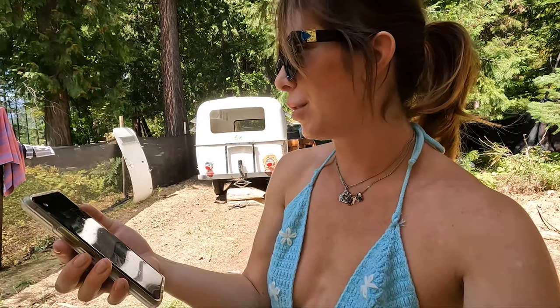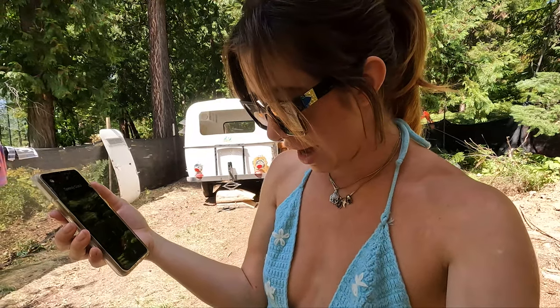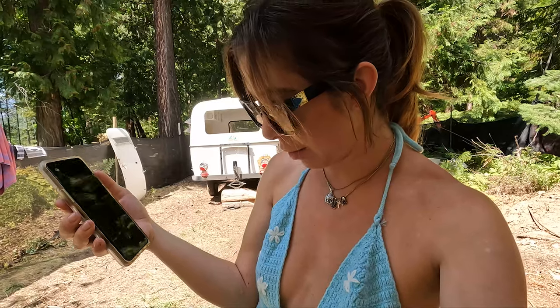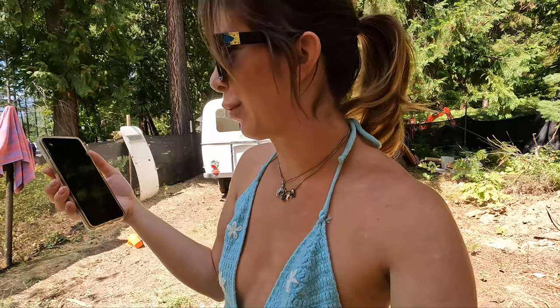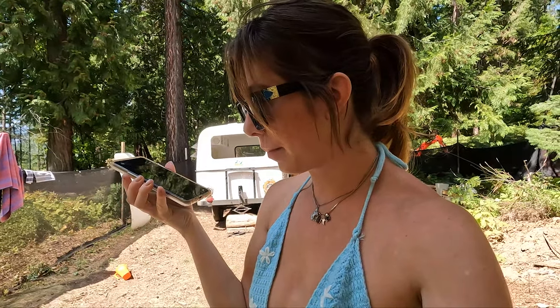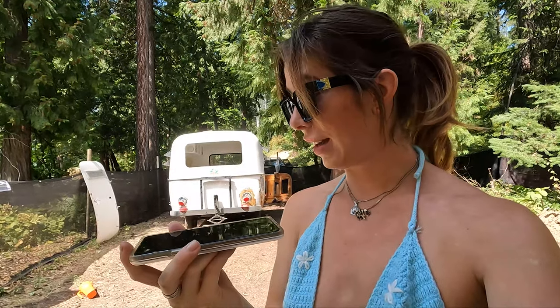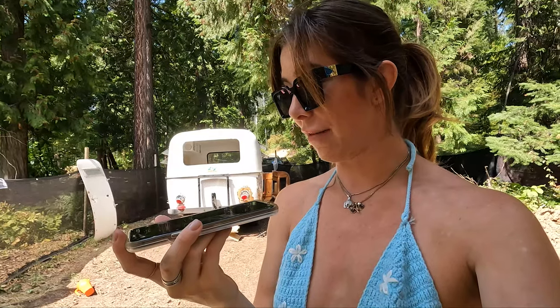Hi Jocelyn, I'm just calling because I am repairing my camper, and my camper has a front and back plexiglass window. I just ruined one of them. So I'm wondering, do you guys deal with plexiglass at all? Can I put you on hold for a moment? Yeah, no problem. Tell me something good. Hello? Hello? Are you able to come by soon? Yeah, I can make it into town within half an hour.